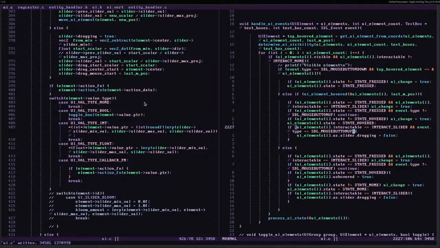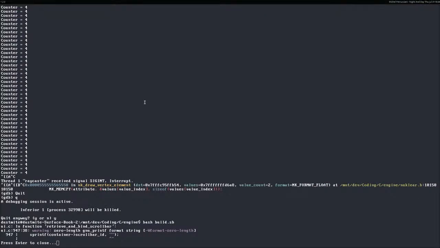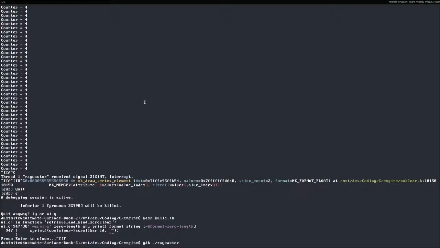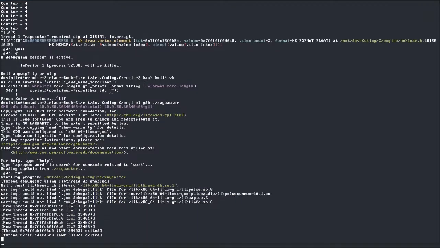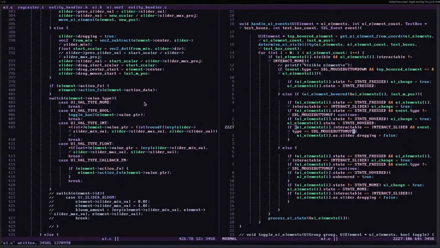Element interactable equals interact slider. And the type. Unsure. I did change something here though, so this maybe has something to do with it.